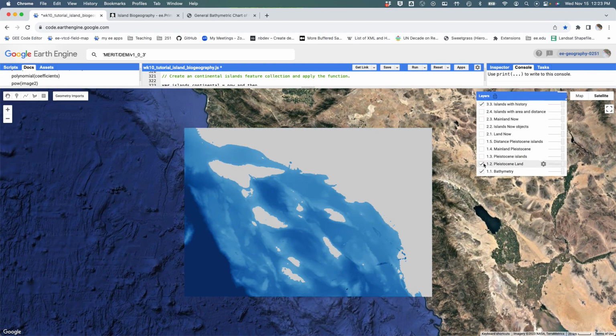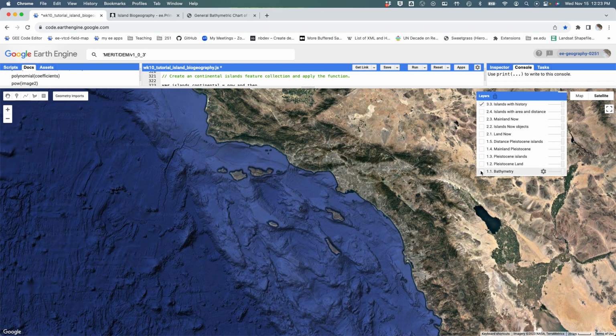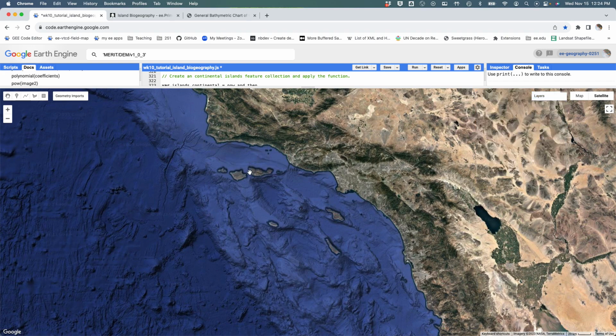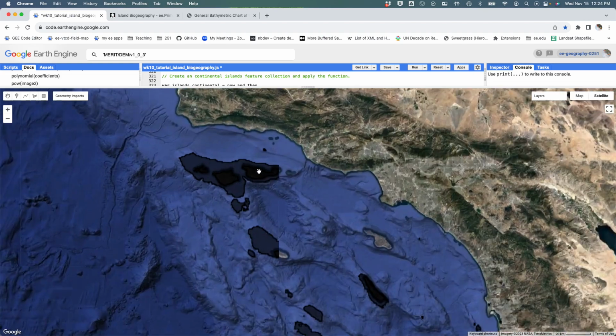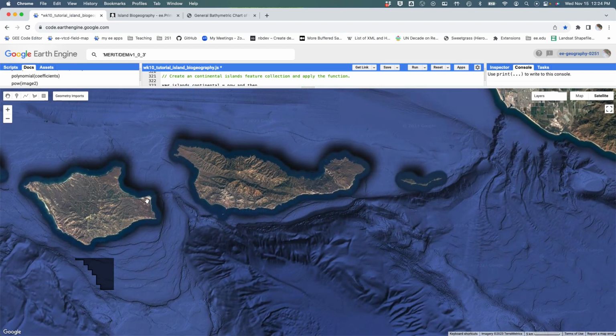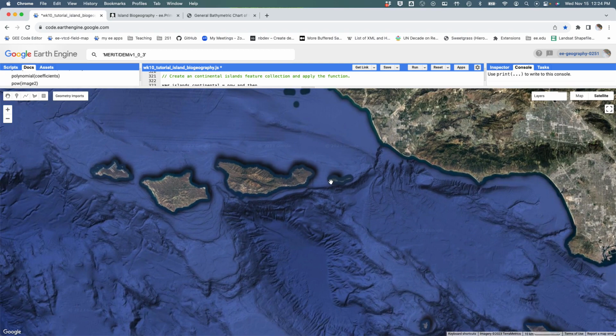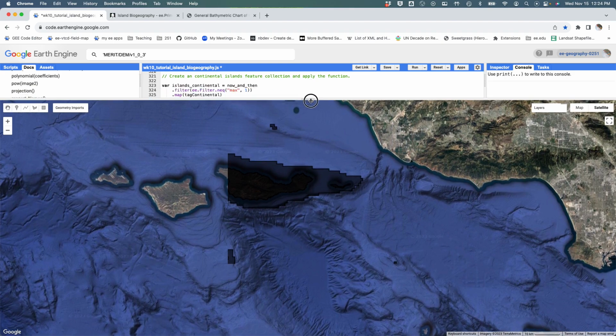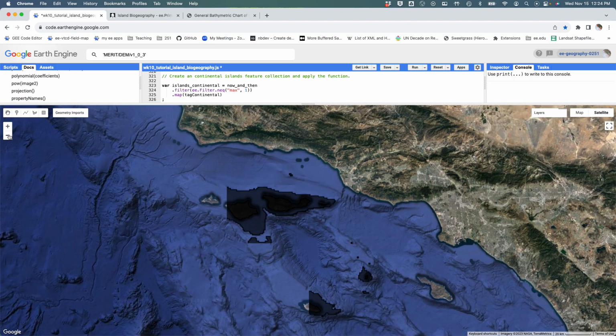And then if I have islands with history, as a visual check, I should get some overlapping islands being drawn here, because I'm going to have the current islands and the old islands in the same feature collection, right? So like there, you can see through here that the Santa Rosa, Santa Cruz, Anacapa are going to be drawn underneath the big old Santa Rosa polygon of the Ice Age. Can you see that? Hopefully that works for you. This looks good. So I'm going to save this. And there it is. Comes in. I'm going to save it. Go to the next one.